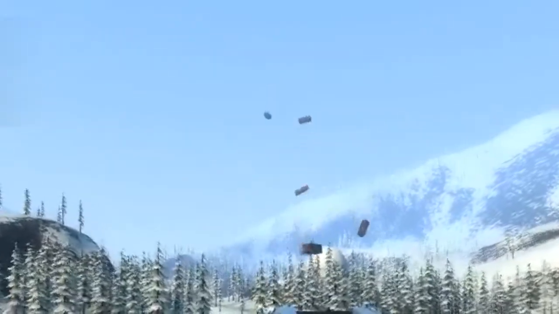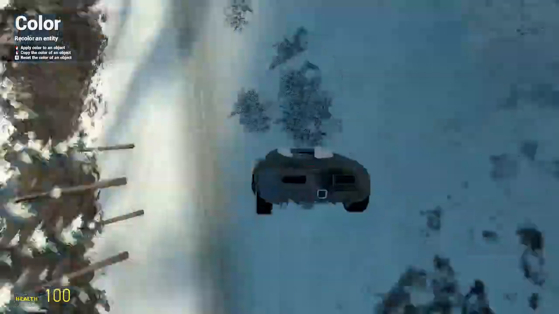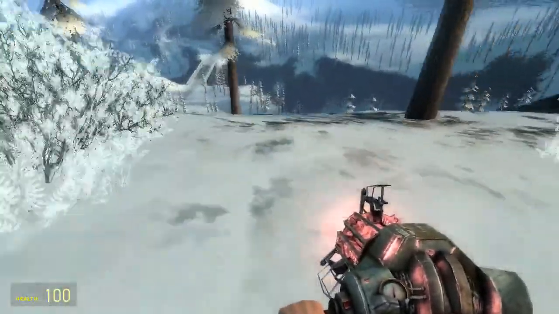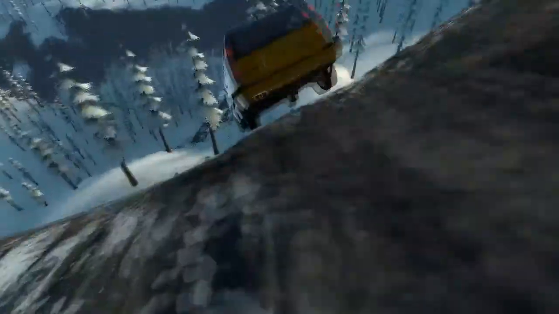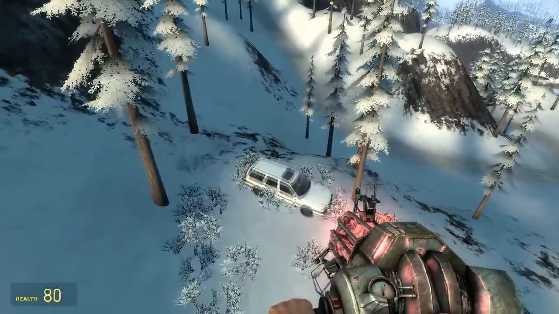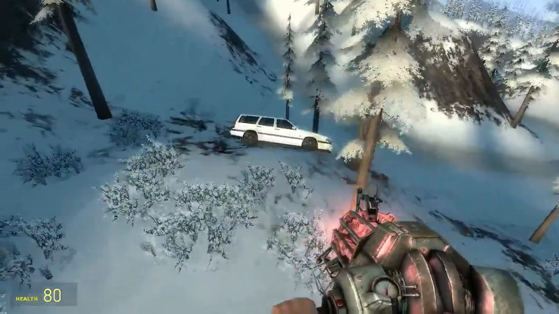What is happening? It's raining crates. Oh, I am in this place. Oh no, the vehicle! Go back! Oh no! Oh my god, the vehicle. Oh, what the heck? I went too far away. It scared me. Okay, just stay normal. No, stop. Okay, you know what? You're just gonna be a white car then.